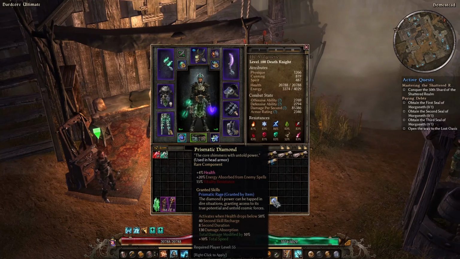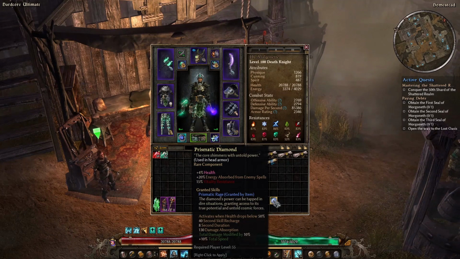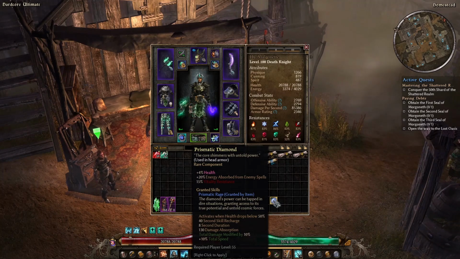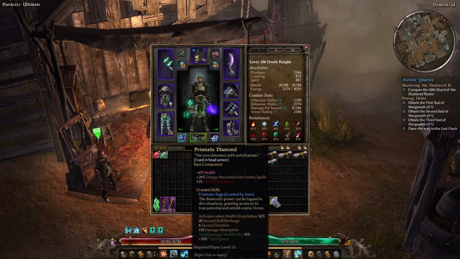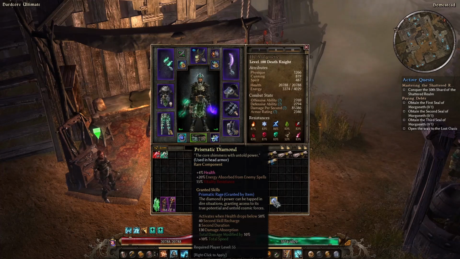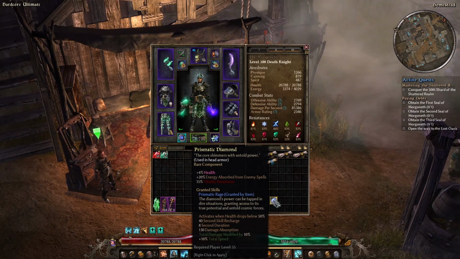Having said that, this Prismatic Diamond goes in your head armor, gives you more health, absorbs enemy spells to give you energy, and has some vitality resistances. But the reason why I recommend doing this, and I do recommend the running back and forth until you get this for most people, is the granted skill there, Prismatic Rage. When your health drops below 50%, for 8 seconds you will reduce all incoming damage after armor and resistances by 130. You also get some total speed, which includes attack speed, casting speed, and movement speed, and you get some extra damage. But that 130 damage absorption will save your life.